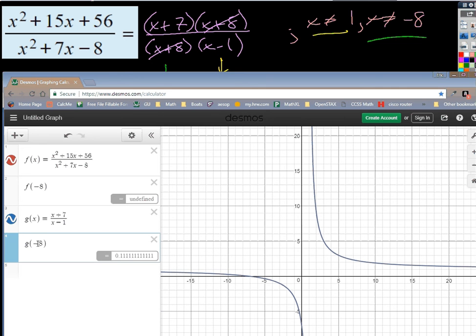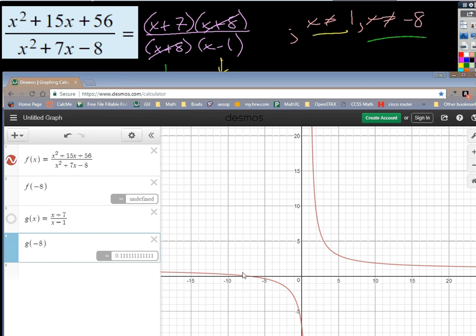If I go out to negative 8 on the bottom one, there is a point on that function, right? Because negative 8 is not a 0 of the denominator. But it has to be, because we're supposed to be making the same function as the red one, right? If I go to the red one and try to plug negative 8 in, let's turn this guy off. You can't see it, but there is a hole in the function right there at negative 8.